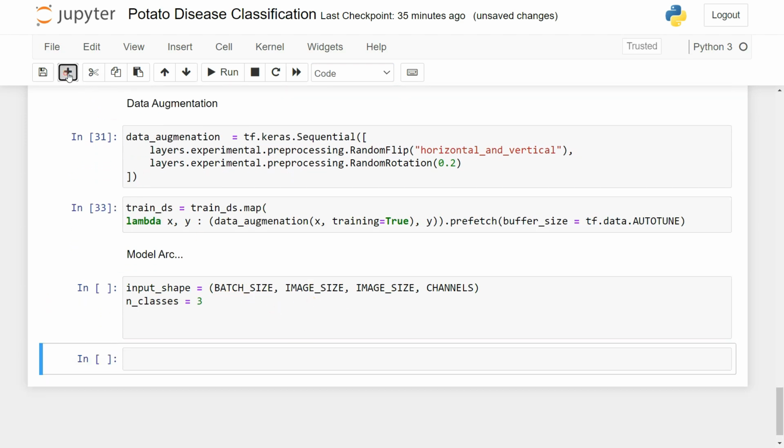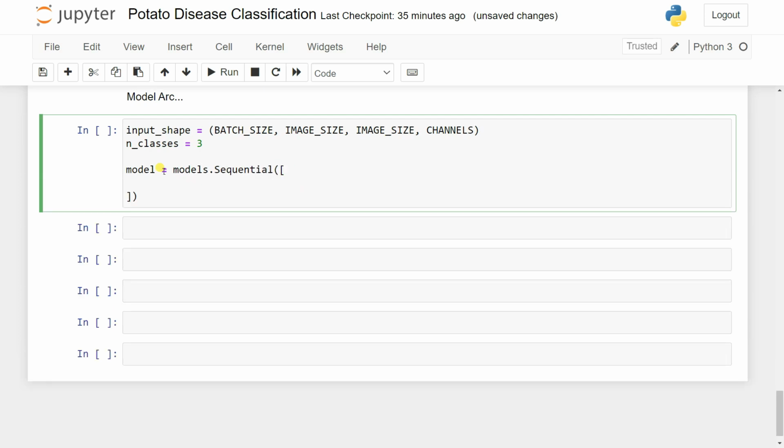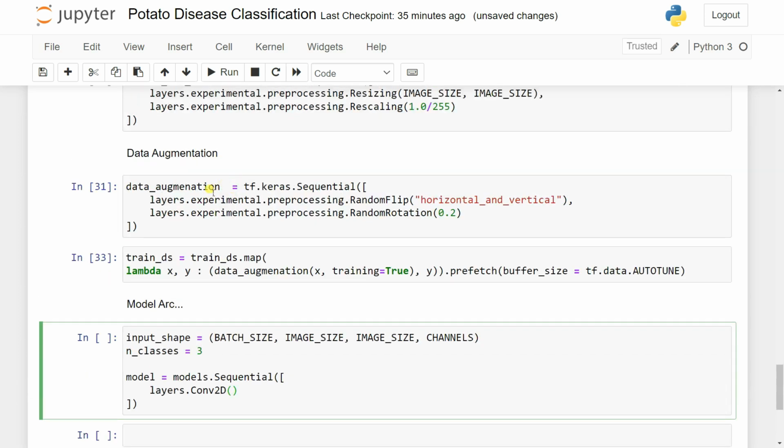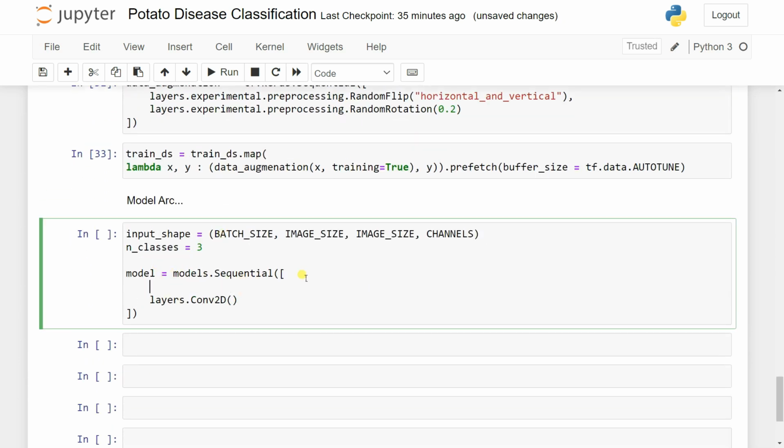Now let's define the model: model equals models.Sequential. Then let's add layers.Conv2D, but before that we have to put the resizing and rescaling as well. Then inside here we need to give some parameters.